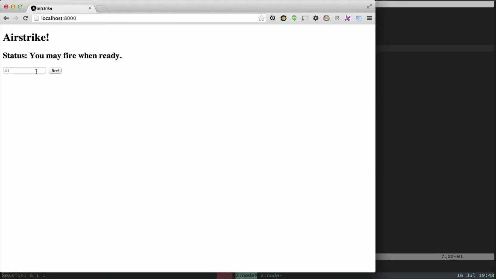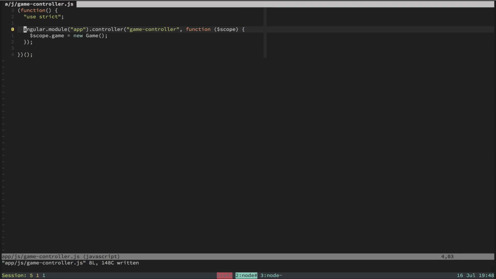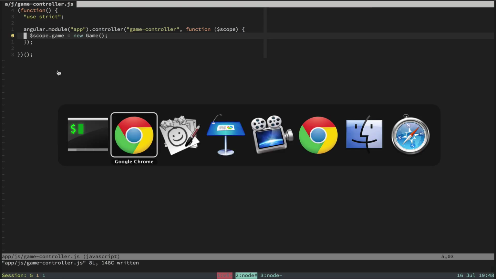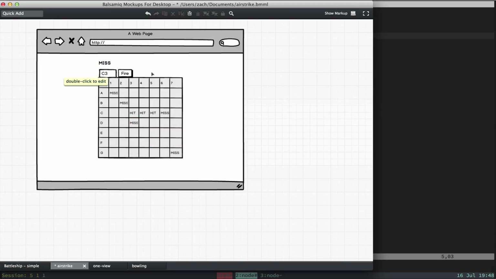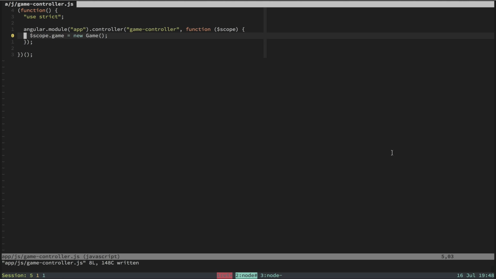And everything here is still working. We've pretty much refactored everything important out of our controller, which means we can test drive the rest of this functionality without having to worry about Angular, except for when we have to worry about the details of exactly how to render portions of our game on the screen, which is the only time I actually want to worry about the framework that's designed for displaying stuff to a screen, which I think is pretty cool.